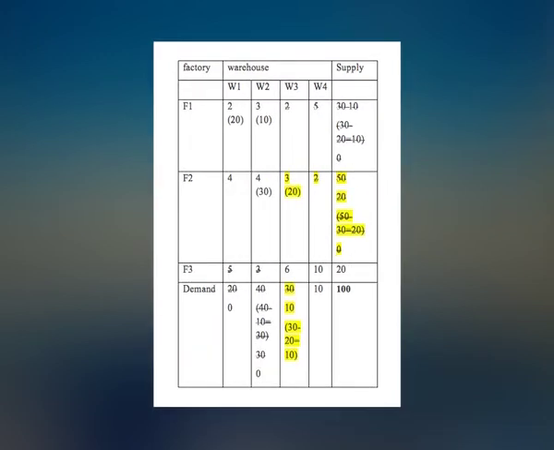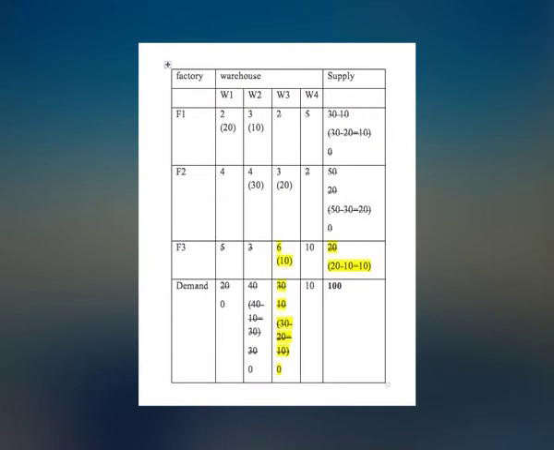In the fifth step, again we will look for the northwest corner method. Now, the northwest corner is the cell corresponding to F2 W3. We will again compare demand and supply. Since supply value is low, we will assign 20 units to this cell. The supply row will be cancelled as supply is now 0. Demand will be 30 minus 20, that is 10 units.